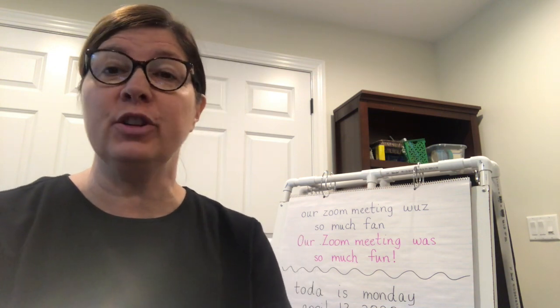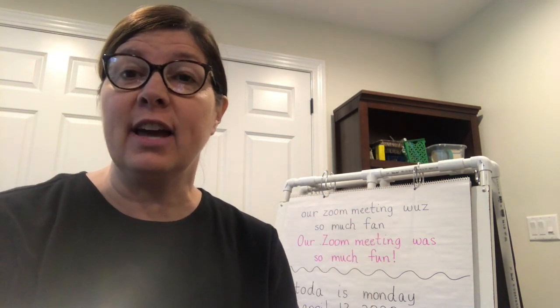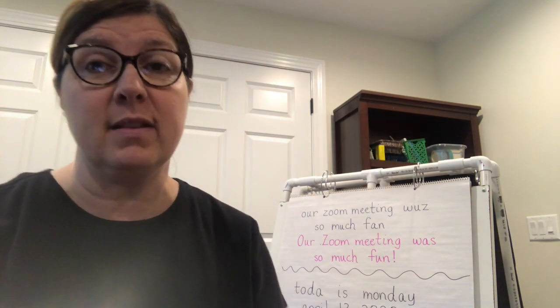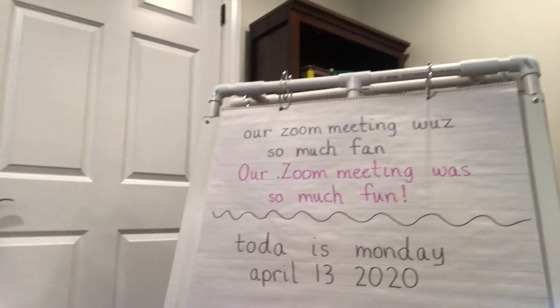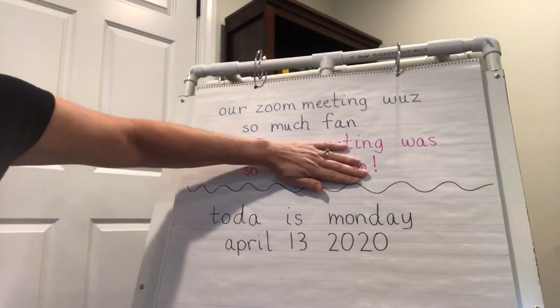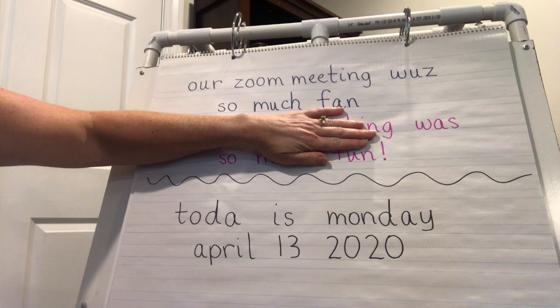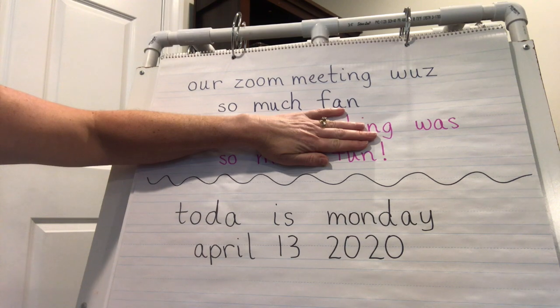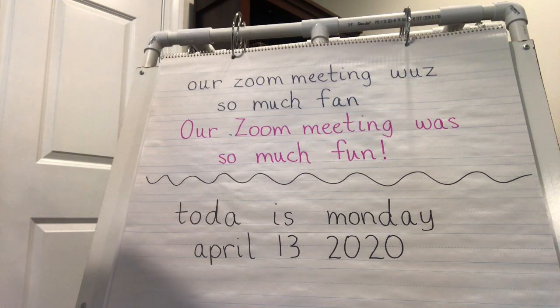Okay, so the first thing we're going to do today is take a look at our sentence on the board here, and hopefully you all will be able to fix it because I think there's a lot of mistakes on there, all right? So let me go ahead and zoom in so you can see it. We're going to go down, not this one here, but right here. Today is Monday, April 13th, 2020. So the black one right here, all right? So what I'd like you to do is go ahead and pause it, and then I'm going to fix it for us and you can check it. So pause it, and I want you to write it correctly.